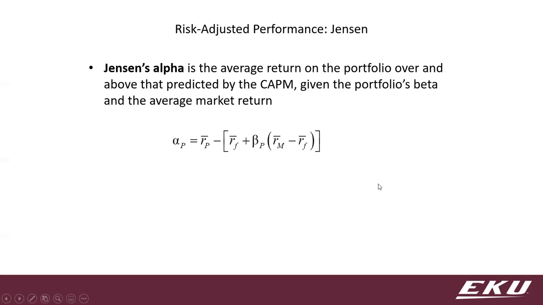Right. And then Jensen's alpha is another one, right? So we have the Sharpe ratio, we have Treynor, and then we have this Jensen's alpha, where this is saying, let's see what we should have gotten based on the CAPM, right? We have a beta, we have a market return, we know the risk-free rate. So we can calculate what we should have received, and then we can get what we did receive. And then that difference we'll call alpha. So we hope that's a positive number. It could be negative. And if it's negative, we're underperforming what we should under the CAPM.